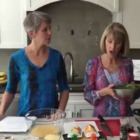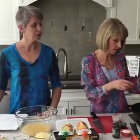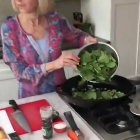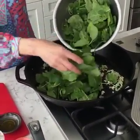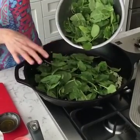So we start out with half an onion that we finely chopped. And why do we finely chop that, Janice? Because we don't want big hunks of onion in our little delicate quiche patties. So we've already sauteed half an onion.